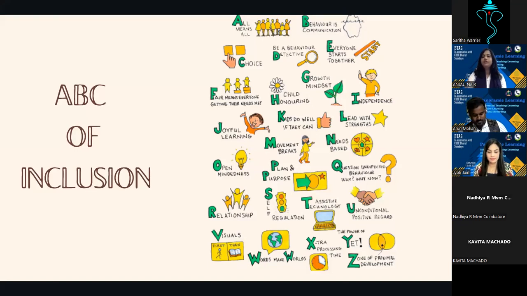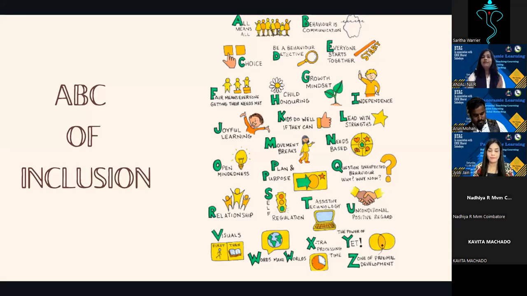Be a behavior detective. What is a behavior detective? Every teacher has to act like a detective. Who is a behavior detective? So to be a successful behavior detective, you have to watch your child and document what is happening with your child's behavior throughout their day. So to document, observe your child carefully and document their behavior. So you have to become a behavior detective.